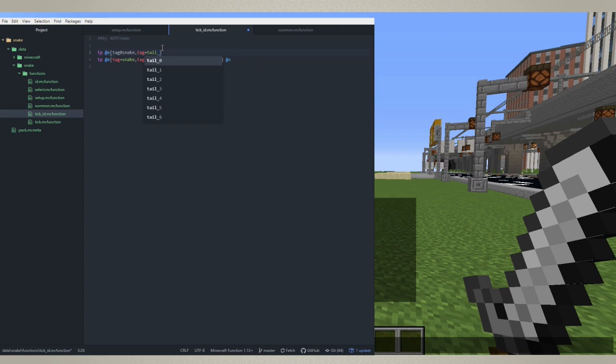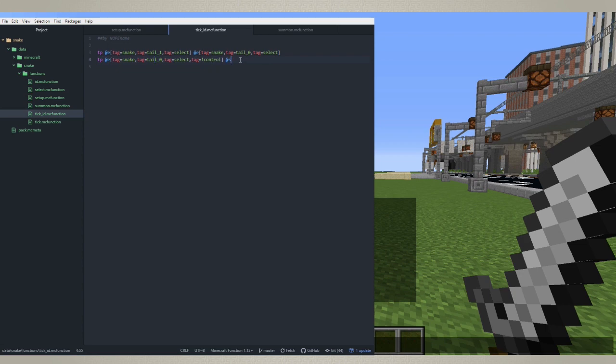Which direction do I have to go? I think tail 1, tag equals select, and teleport it to tail 0. So in one game tick, tail 1 will be teleported to tail 0, and after that tail 0 will be teleported to the silverfish.